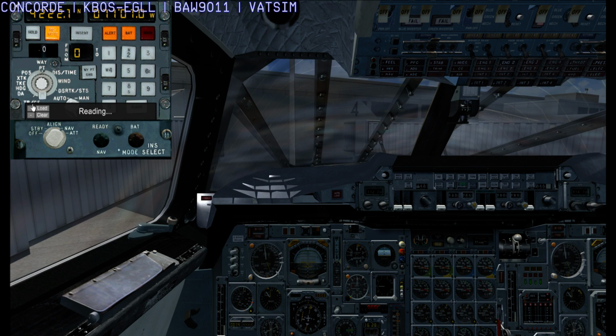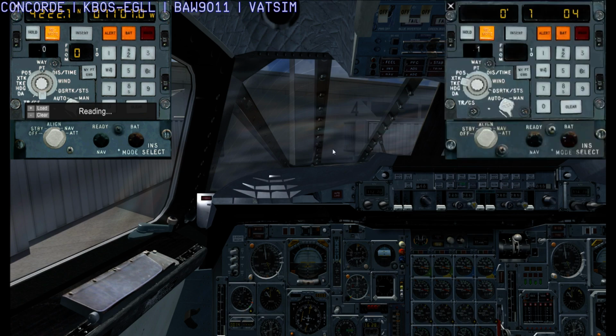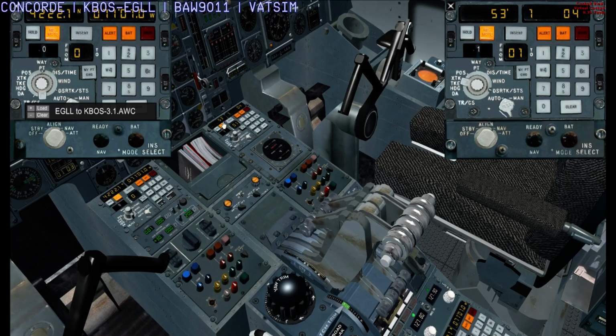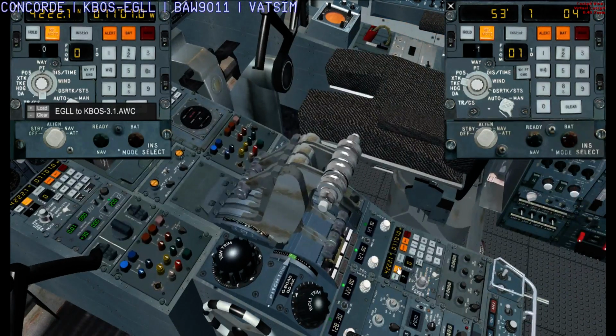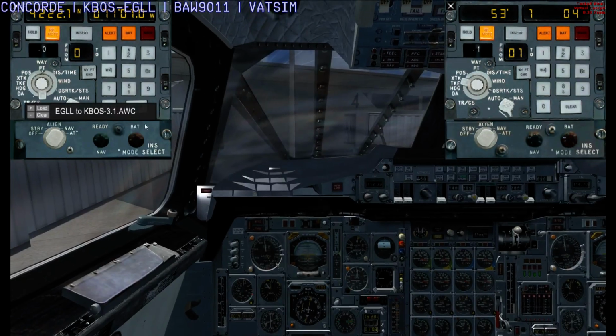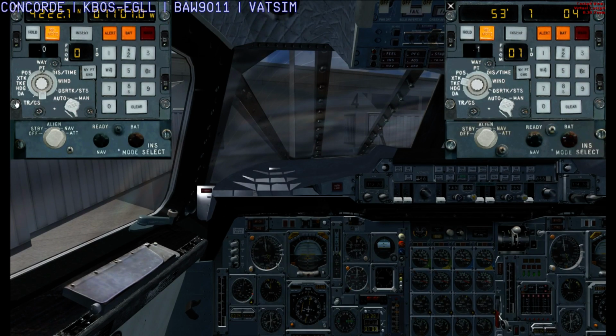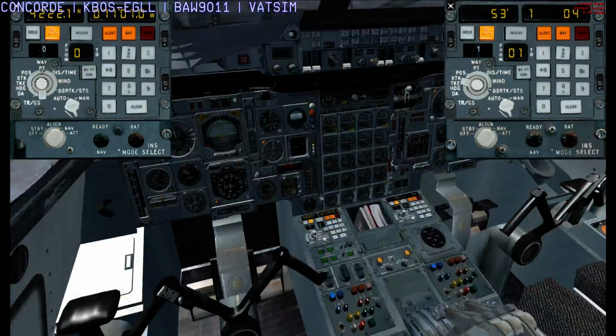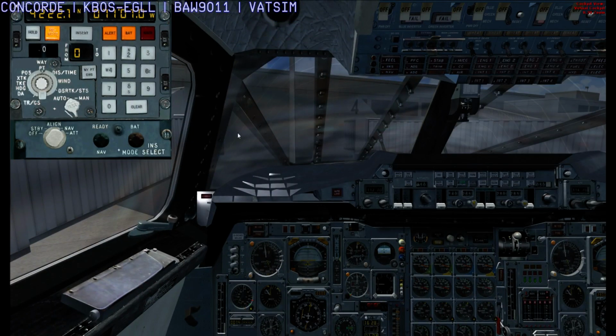Load that into our INSs. And I have 3 INS or display units on board. This one, and all have the remote buttons pushed and illuminated. So when I insert the waypoints here, it will be remotely fed to the other display units as well. Quite convenient.